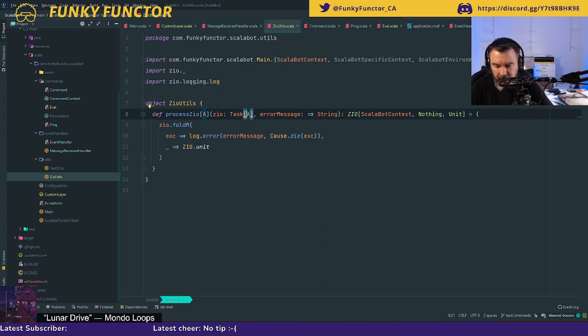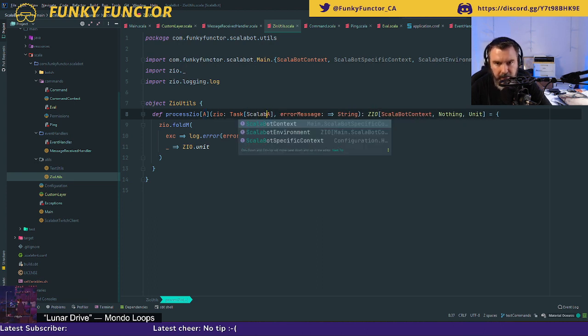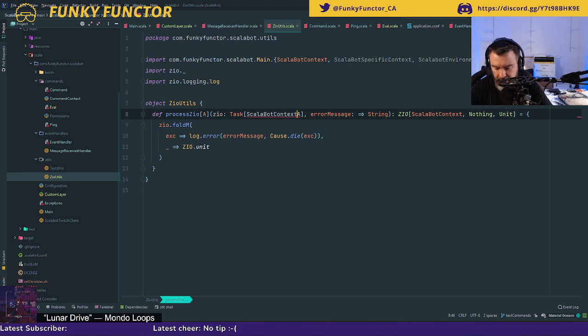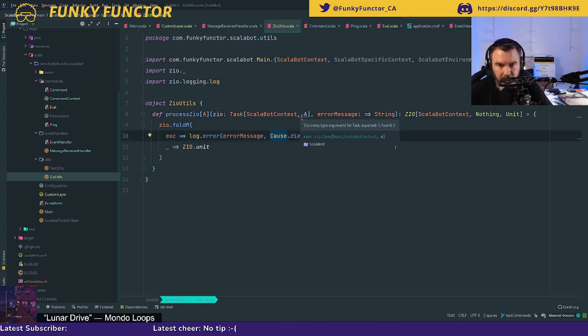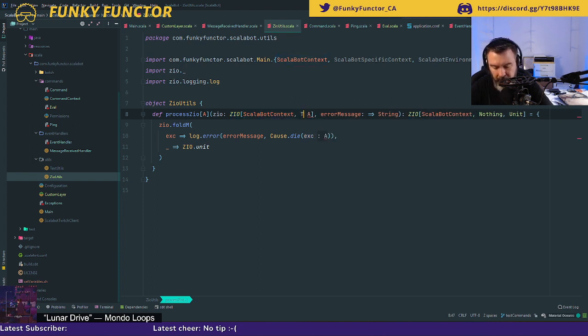And instead, so that was Scala context and A. Too many type arguments for task, expected one? Okay, never mind. So let's put the whole thing. So it takes as entry a Scala context. It could be returning a throwable if we have an error.